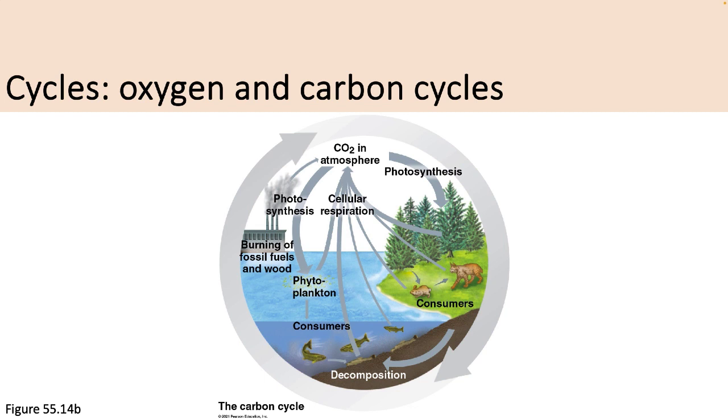Some of this stuff that's in the water can actually end up solidifying and being found on the bottom of an ocean, and it can stay there. So we can trap CO2 as just sea sludge at the bottom of the ocean. The problem then becomes if we start kicking it up, it runs the risk of falling apart and leaving the ocean. And if that happens, then we're having the ocean release more CO2. We also have to worry about burning of fossil fuels because that's obviously going to dump CO2 into the air. We could do the exact opposite processes to explain what's going on with oxygen. So it's not too bad. This one's pretty simple. If I had to wager on which one I would want to get, I'd want this one.